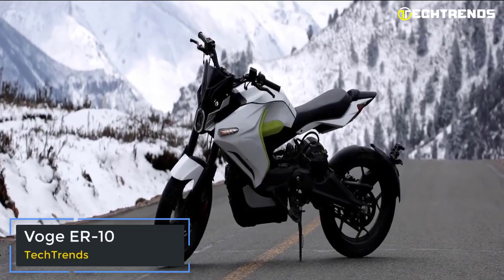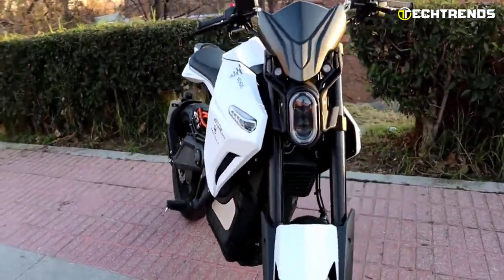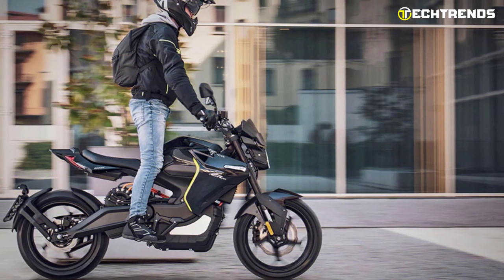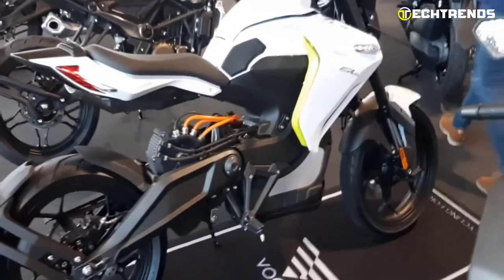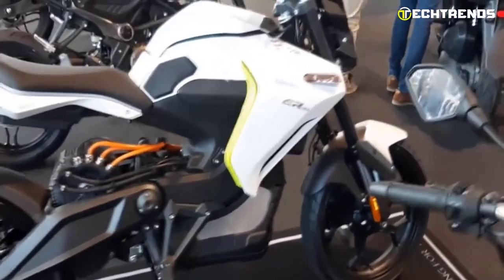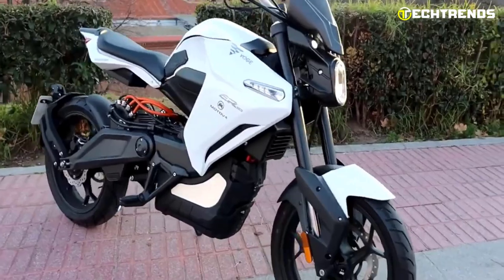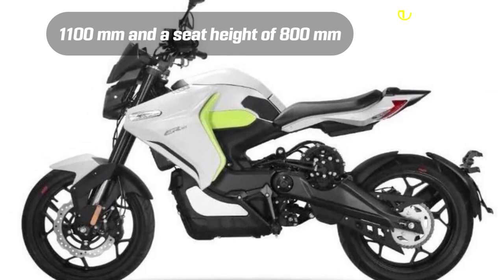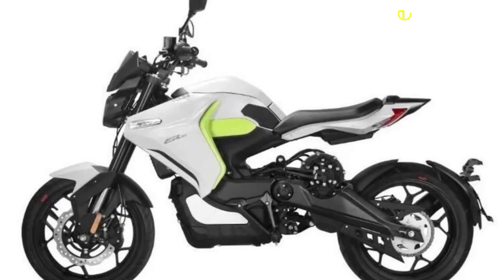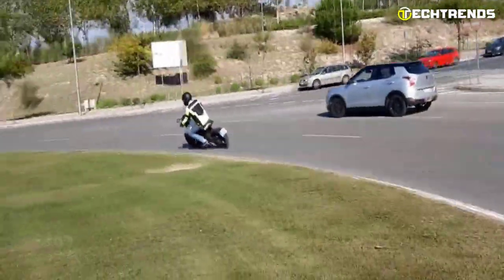The Voge R10 is an all-electric motorcycle released into production by the Chinese motorcycle manufacturer Voge in 2021 and sold to customers worldwide. A racing machine is evoked in the rider's mind by the bicycle's streamlined and modern design. In manufacturing, this electric vehicle weighs 29 kilograms and can carry a maximum load of 150 kilograms. Its brake type consists of disc brakes in both the front and rear. The front tire size is 110/70-17, while the rear tire size is 140/60-17. The vehicle has a height of 1,100 millimeters and a seat height of 800 millimeters, making it a comfortable ride for most people. With its sturdy build and reliable braking system, this electric vehicle is ideal for those looking for a safe and secure mode of transportation.